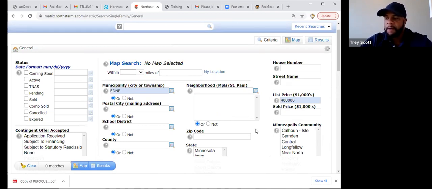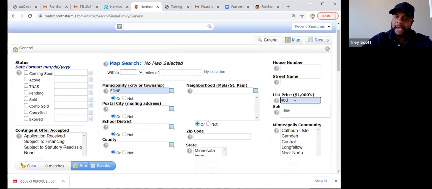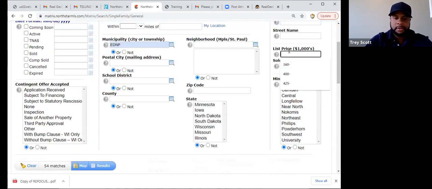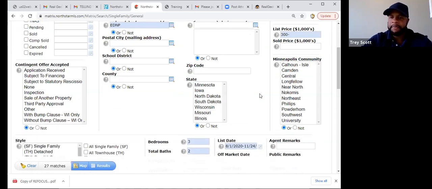If someone is looking for a property and they say, hey, I want to be between 500 and 600,000, that's the price range that you put. If someone says, I want a property that's at least 800,000 and up, that's the price range you put. But you can't just put in a single price number in there, because most likely you will get no matches. And if you don't want to put in all 6 zeros, just put 400 and minus, and that's the same thing. Okay, so for this, let's narrow it down even more, 300 and under $300,000. So it went from 52 or 54 matches to 27 matches.